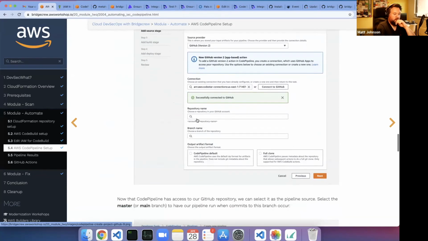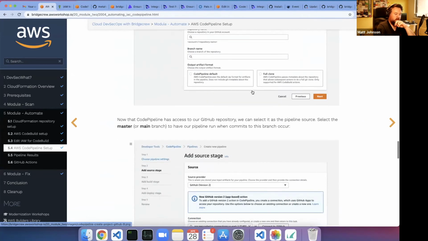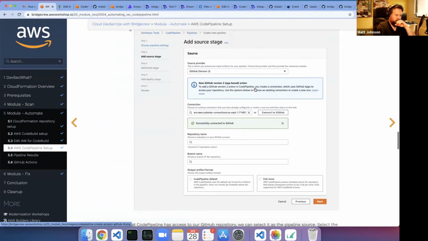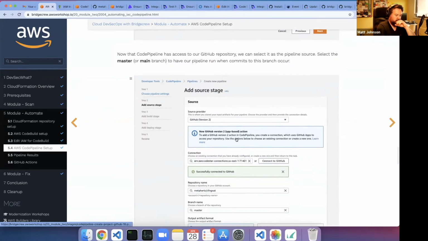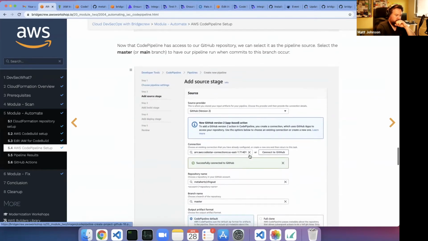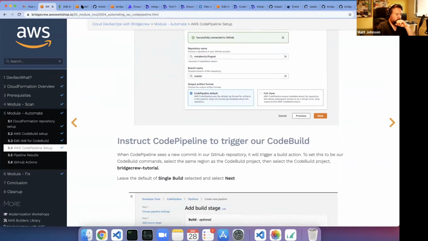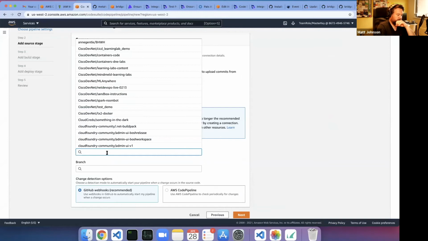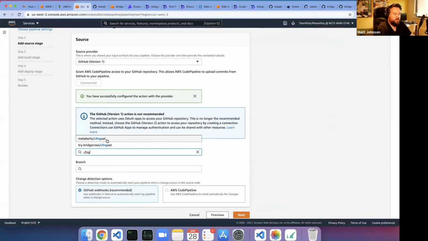here, we have the ability to select which repository we care about. Let's go and do that. So here we can go CFN goat, slightly different instructions for V1 to V2. No worries if your CodeBuild is still in progress. You'll be able to go back and check the results of that, and you'll see that the CFN Goat output is very similar to what we were doing on the CLI. And it's going to kick off automatically when we do this anyway.